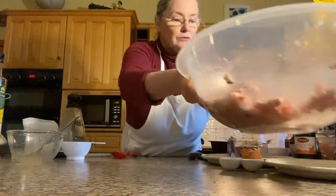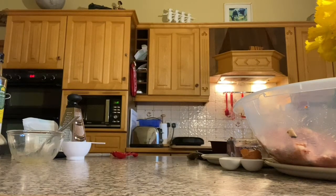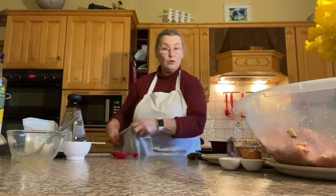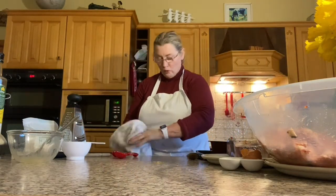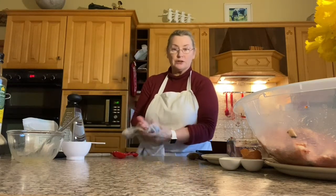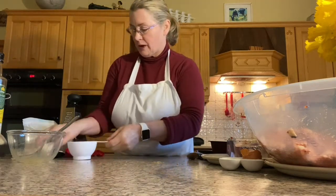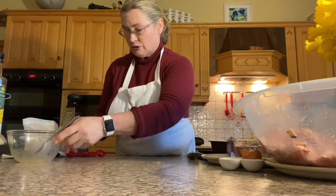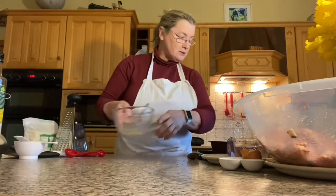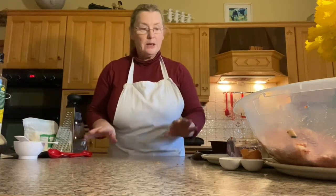So I'll just leave it over there for a second. I'm going to give my hands a wash again. A good cook or a good chef washes their hands very often. Give them a good wash and dry them with a clean tea towel. Normally we dry our hands with a towel, as you know, but when we're cooking, it's okay to use the tea towel because you want everything really clean. Okay, so that's the meatloaf.